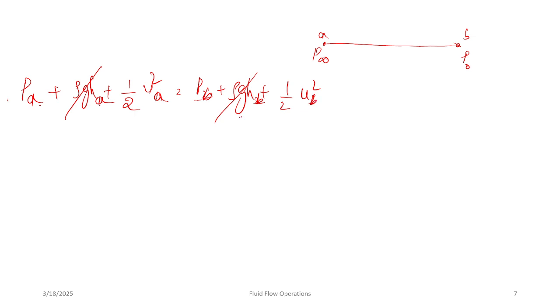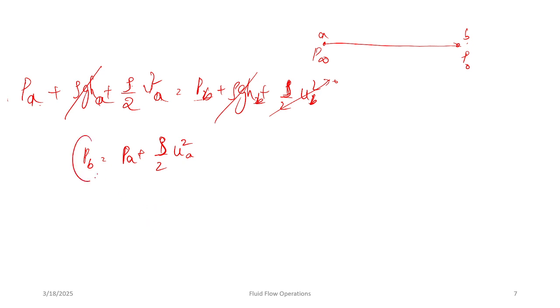And at location B, velocity is decreasing to zero, right? So Ub will be zero. So this will also become zero, and we'll be left with Pb is equal to Pa plus half, sorry, this is rho, okay, so we'll be left with rho by 2 U square.